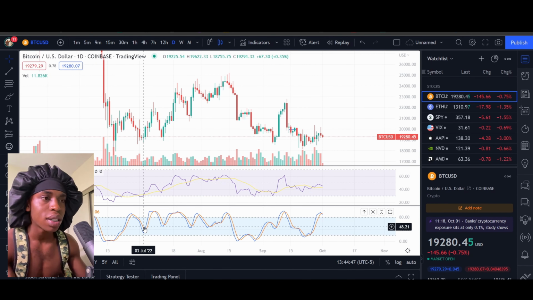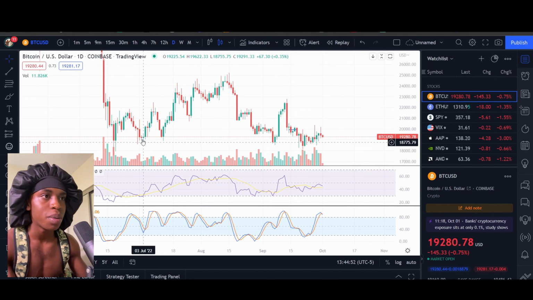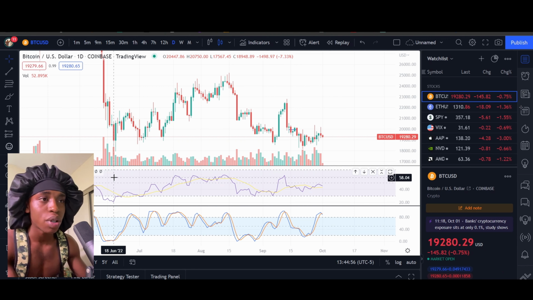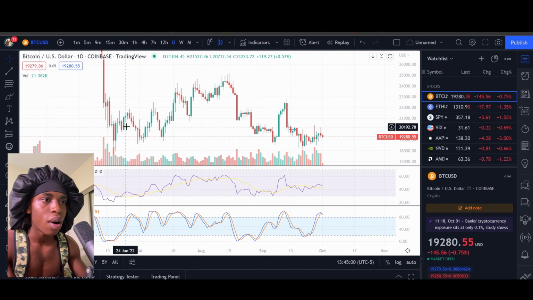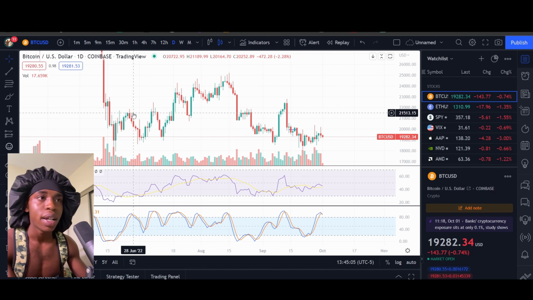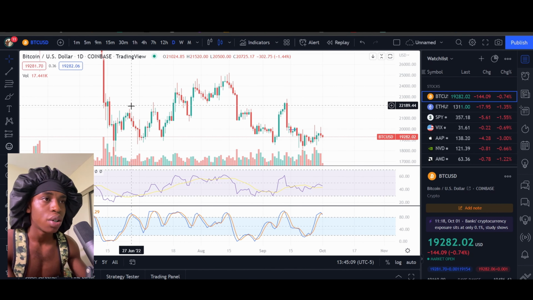You see on the stock RSI, you can see that it's going up. Now on the regular RSI, you can see that it's also trending up. You see another trend reversal. So as y'all can see, the first one, when it's all the way at the bottom at 18,000 something, it went up all the way to 21,500. And then when it started doing a reversal, as the stock RSI reversed, it started to go down and it went all the way back to 19,200.